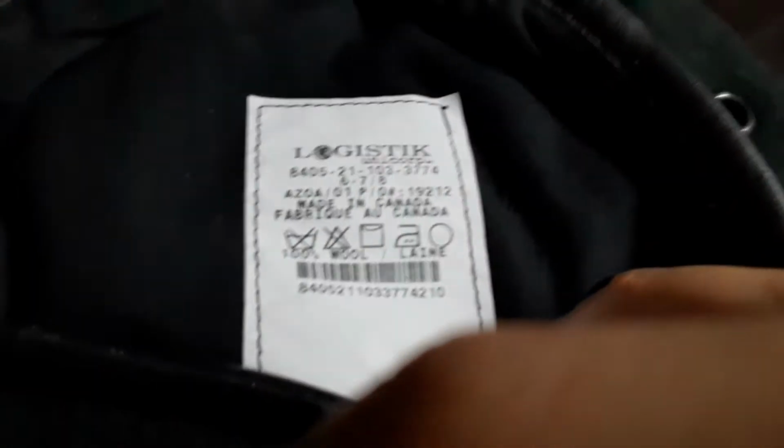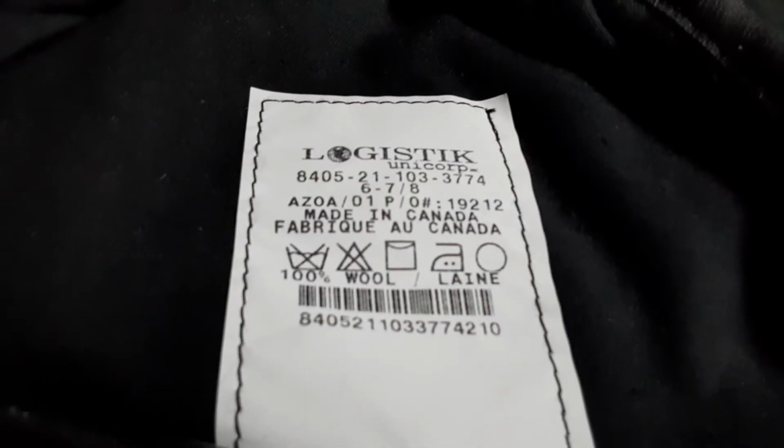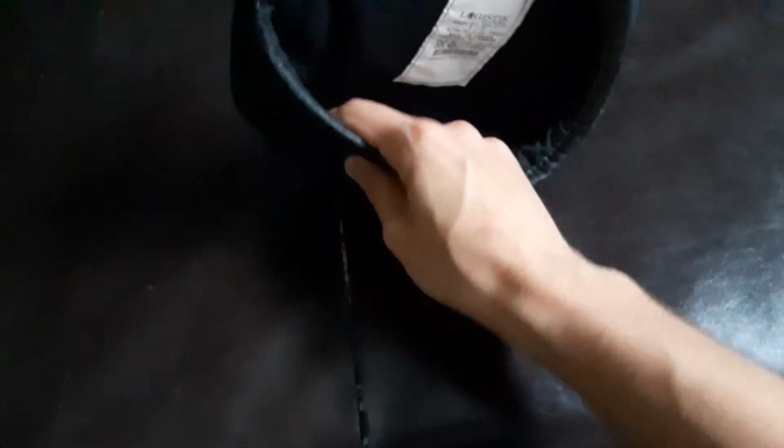Next cap is a beret. It is a modern Canadian beret. That's honestly way too big for my head. It's made in Canada. It's wool, you know. It's nice and comfortable, you know. If only I had a size larger, it'd be perfect for me.